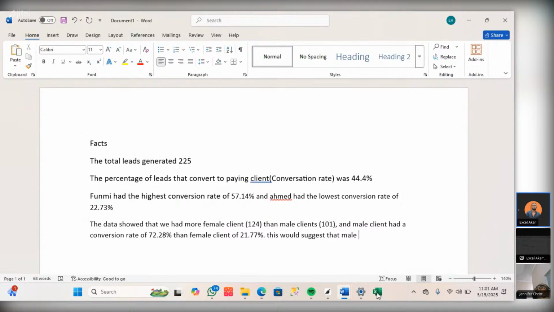So this will suggest that male clients have a higher likelihood of converting to paying clients. So, okay.